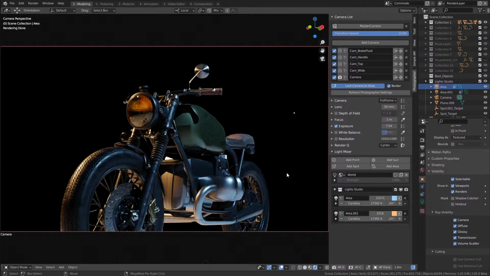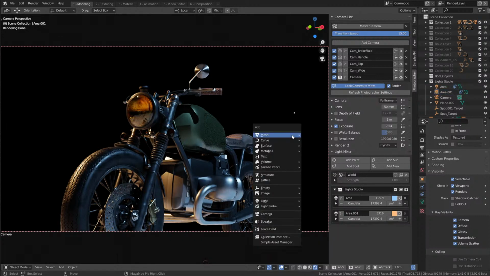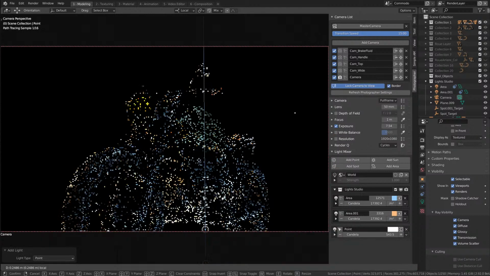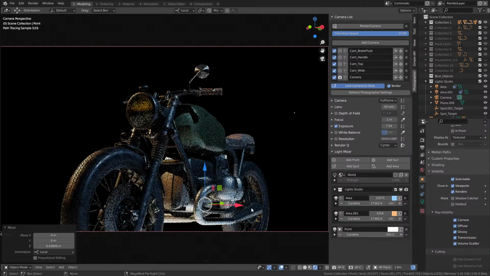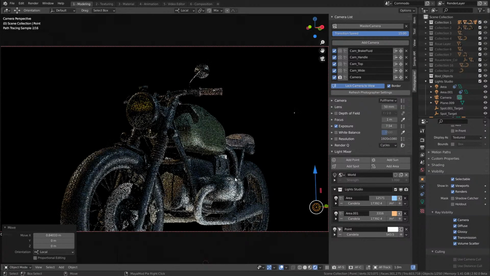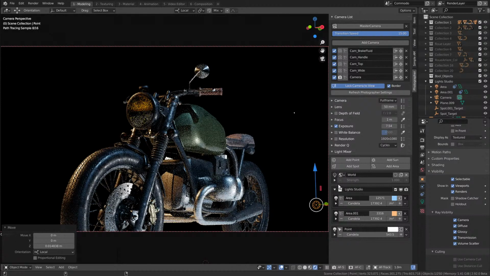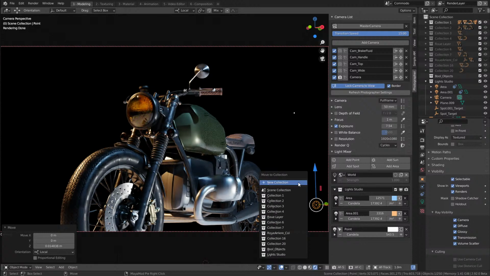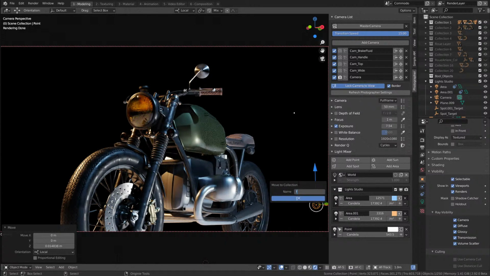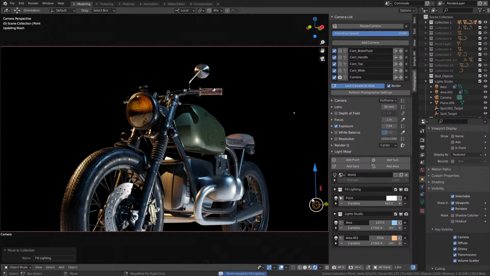Like here I have my lights for the studio, and then I can imagine I can add lights. I'm gonna add a point light, which I'm gonna place somewhere over here. I don't know, it's gonna be like a bit of a fill light. So now you see that it's outside my collection because I haven't grouped it. I'm gonna group it to a new collection, which is gonna be my fill lighting, and now I have it in my list.